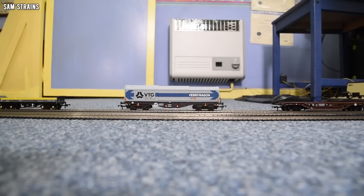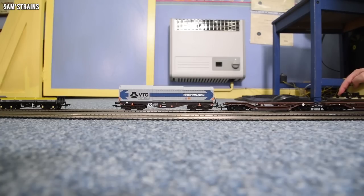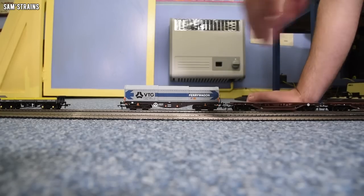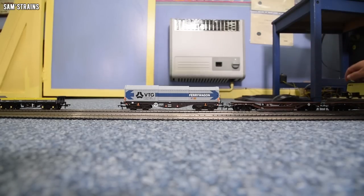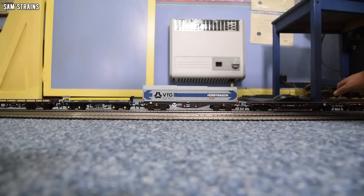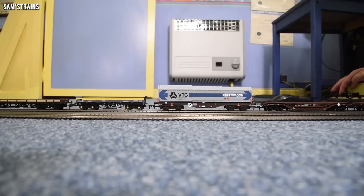It's not looking fantastic, but let's test the couplings. The couplings are rigid on the bogies, which is good to see because Dapol's moving couplings tend to be a bit dodgy. Let's back the 66 up and try a coupling with the Warwells. The coupling on the Warwell had the hook going the wrong way, so I fixed that — I don't want to blame Dapol's wagon for a derailment that wasn't its fault. Coupling up to another wagon — two Dapol couplings — and they do appear to have gone together properly. That's pretty good.